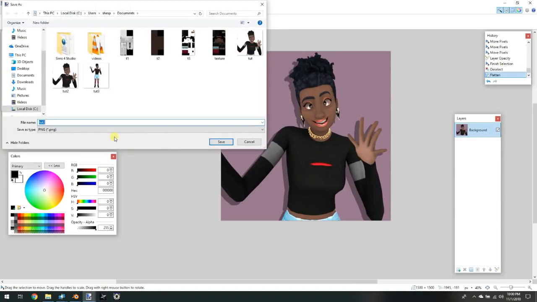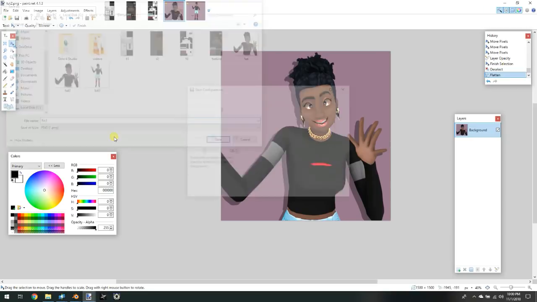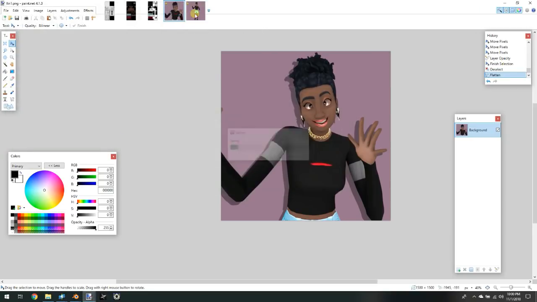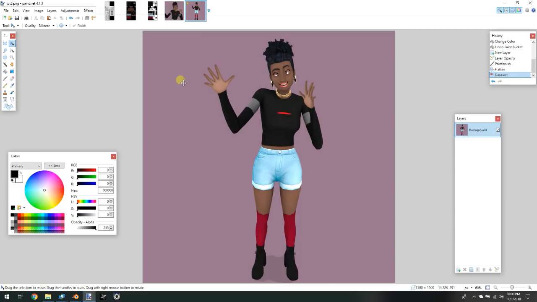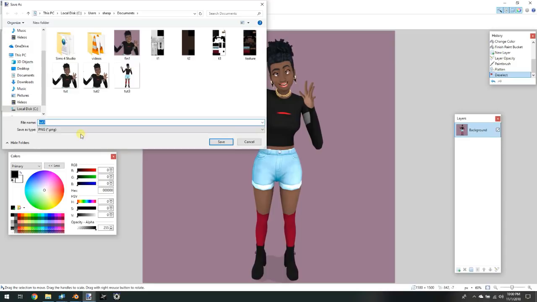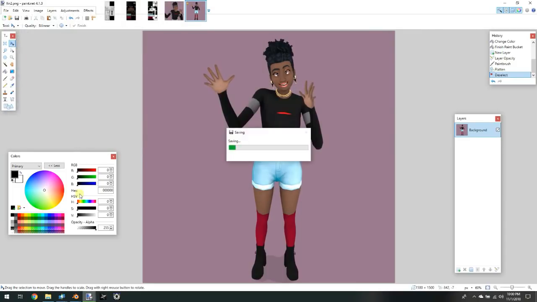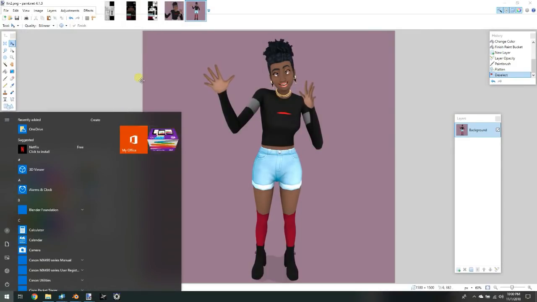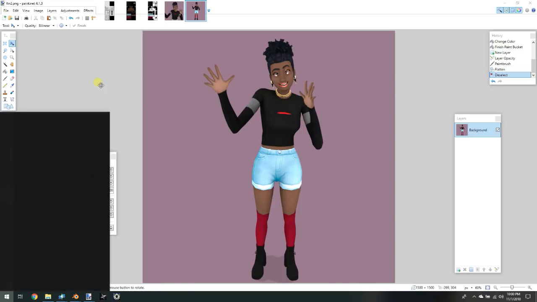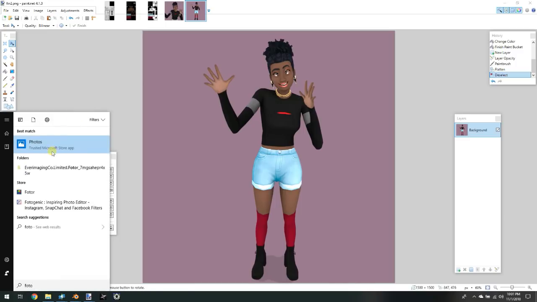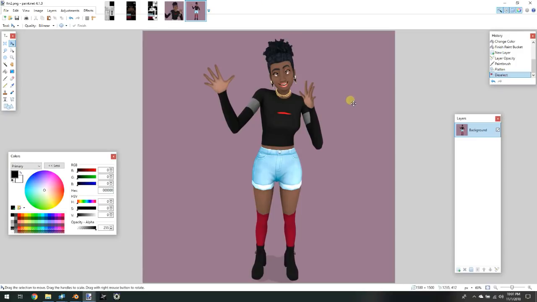Control Shift S stops my recording, so I'm gonna actually just save it. Save as final 1 and final 2, and then do I have it on the side? No, I don't. Well, I'm not gonna go too far into editing. But that's it. That's a render.